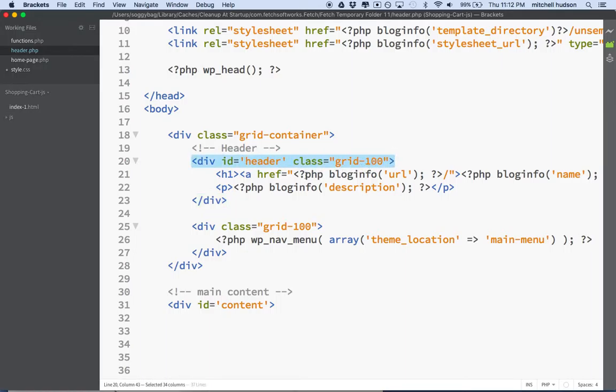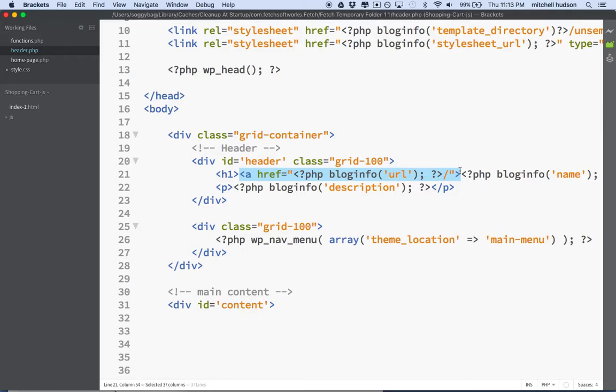And what I'd like to do is I actually want to style the H1, but I really want to style the anchor tag inside. So I really want to put the image inside this anchor tag. And the reason why is that since the anchor tag is a clickable item, if I assign the image to the anchor tag, then the whole image will be clickable, right?